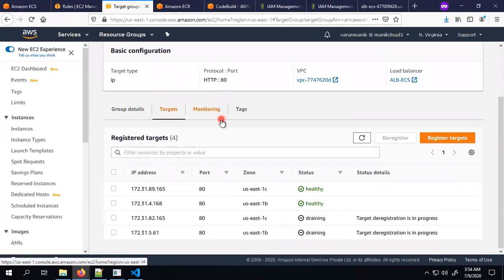Yeah, so that's what I'm trying to show you here. Two newly created tasks have been deployed in the Fargate service, and the old ones are draining right now. This is what I mean by deregistered from the target group.